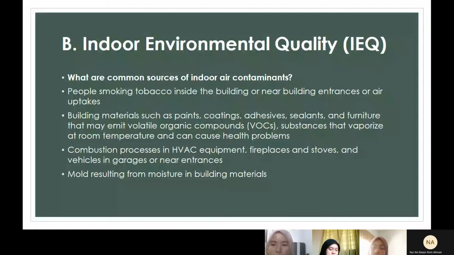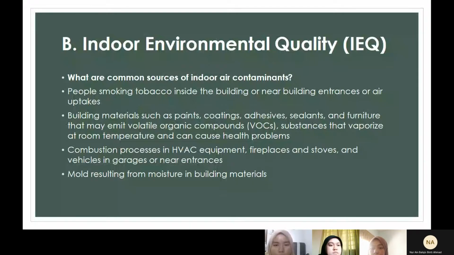The first one is people smoking tobacco inside the building or near building entrance or air intakes. Building materials such as paints, coatings, adhesives, sealants, and furniture may emit volatile organic compounds, substances that vaporize at room temperature and can cause health problems.